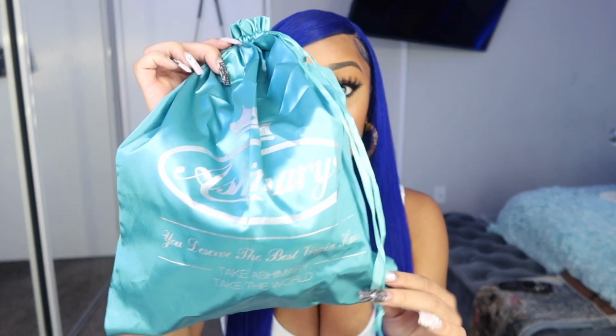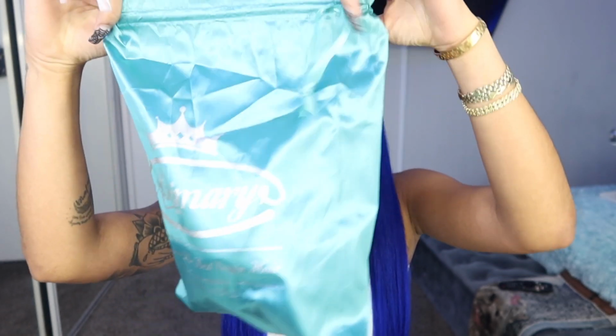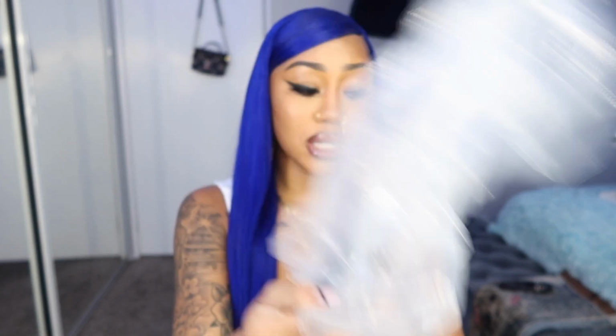Anyway, let me go ahead and do this quick little unboxing. So the hair came in this bag. They sent a little silk bag. Love the silk bags because I use them for storage purposes. The hair did come in this bag. It had the netting on it and it says 24 inches. Also, their shipping was really quick. I want to say the hair came in like 3 days, but I just forgot because I took forever to go and pick it up.